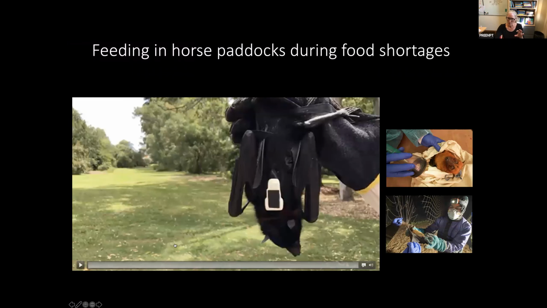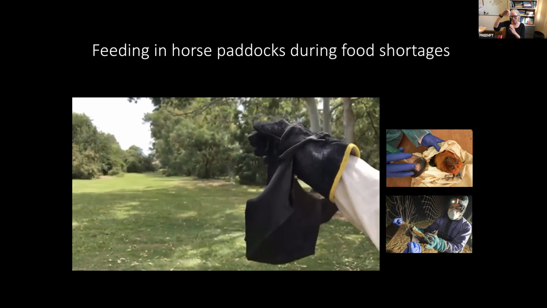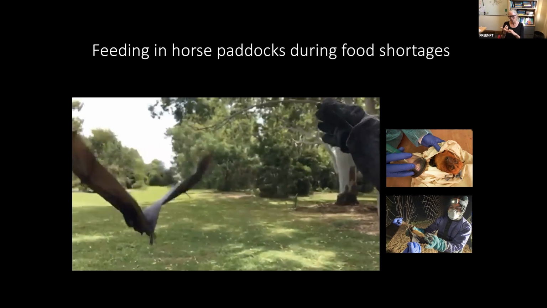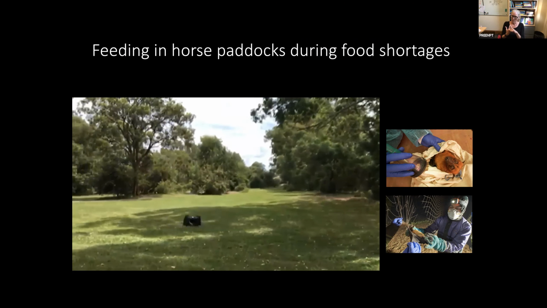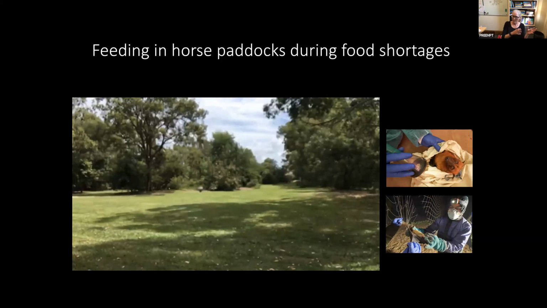So as well, we also want to know about the behavior. So remember, in that diagram, there is the overlap of the reservoir host and that recipient host. It's really important. So this is work actually by both a PhD student in the lab, Maureen Kessler, and a PhD student at Texas Tech, Adrienne Dale, looking at the behavior of bats. And what they've found is during food shortage events, the bats are more likely to feed in horse paddocks. So that behavior is critical. Is there something maybe in SARS-CoV-2 with horseshoe bats where they may be seeking resources more in human environments at certain times of the year? That would be something that should be studied.